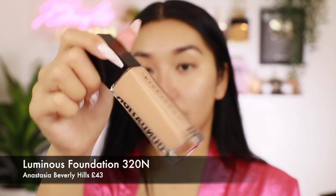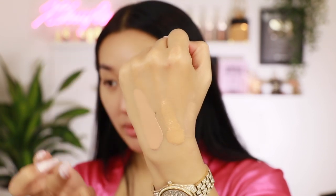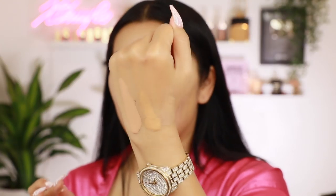The next shade that I have is 320N. This one is definitely more pink. Oh my God, that's just so freaking pink. Jesus Christ! Look at the difference between that. Okay, that's 320.